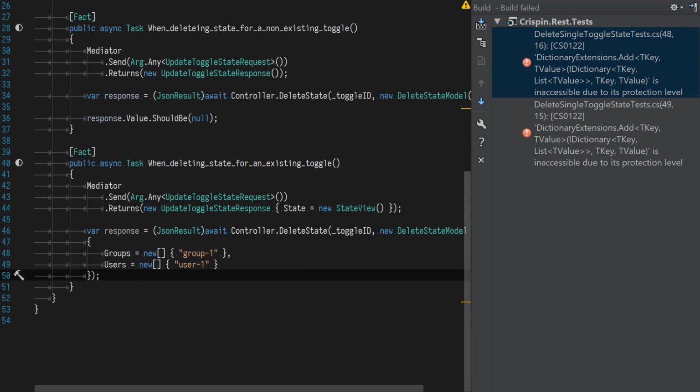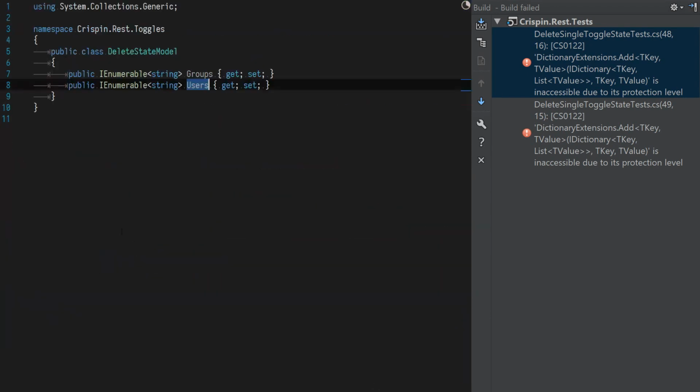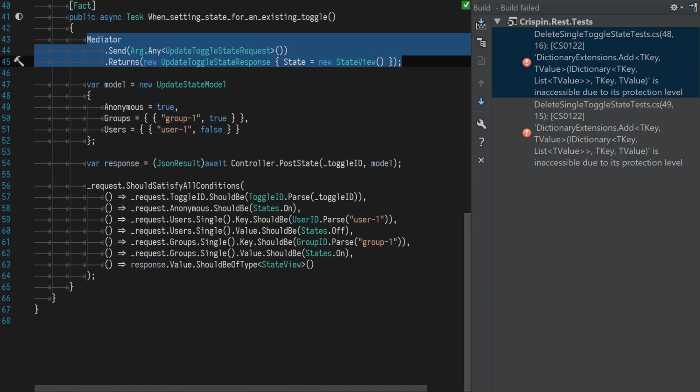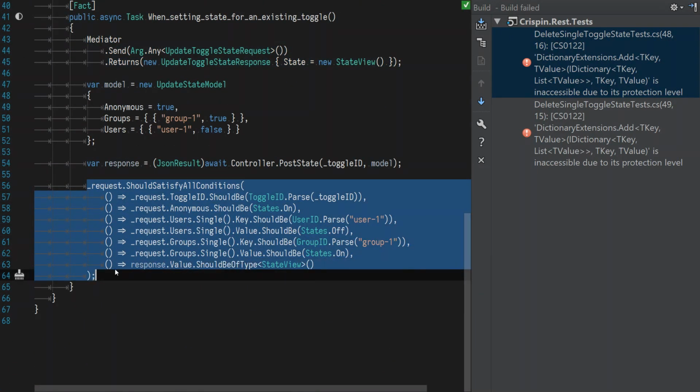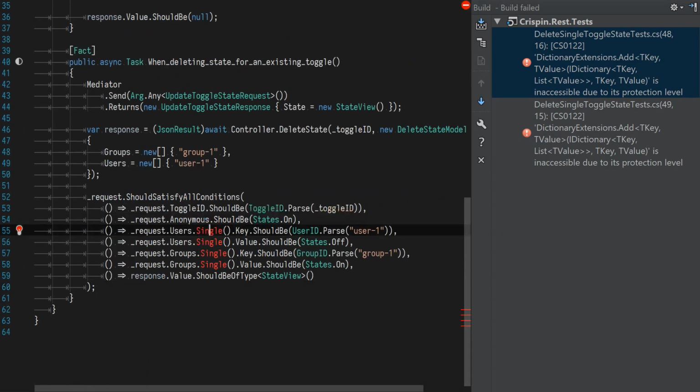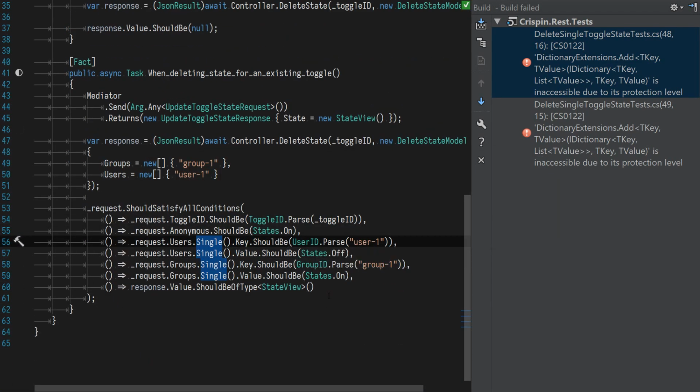Right, so as in the previous test, we're going to do this. It's actually the same sets, except this should be null, and that should be null. We should get a state view back. There should be a single user, a single group called group1.